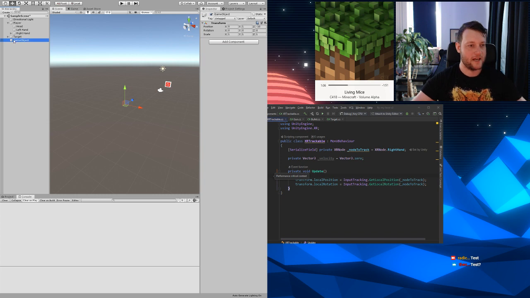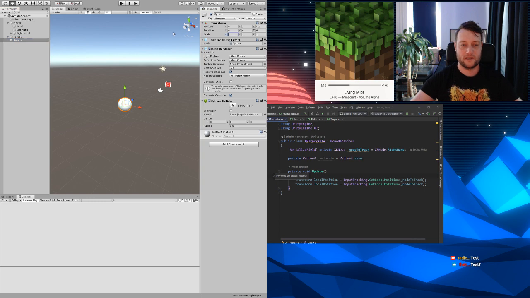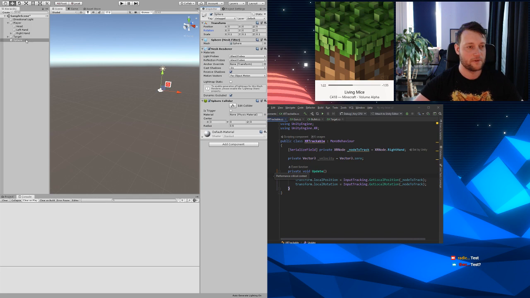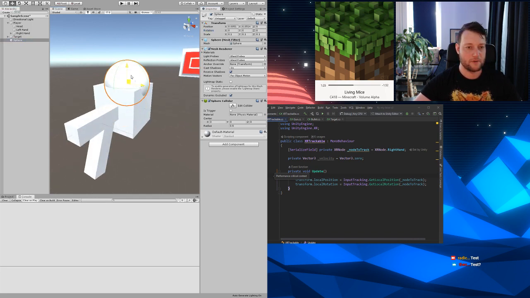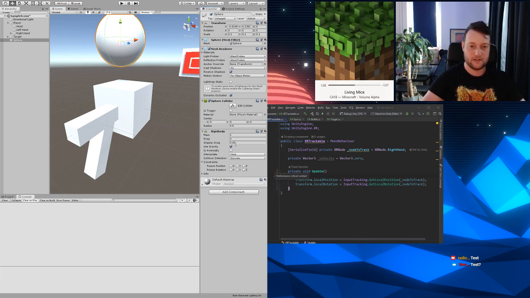So I'm gonna add a simple sphere. 3D object, sphere. Make it a little smaller. 10 centimeters will be fine. I think put it at 0, 0, 0, somewhere in the middle. Yeah, where all my other stuff is as well. This thing has a sphere collider. I'm gonna add a rigid body to this, which allows me to apply gravity. Interpolate, yes. Collision detection, continuous, fine. Rotation, no freezing for now.